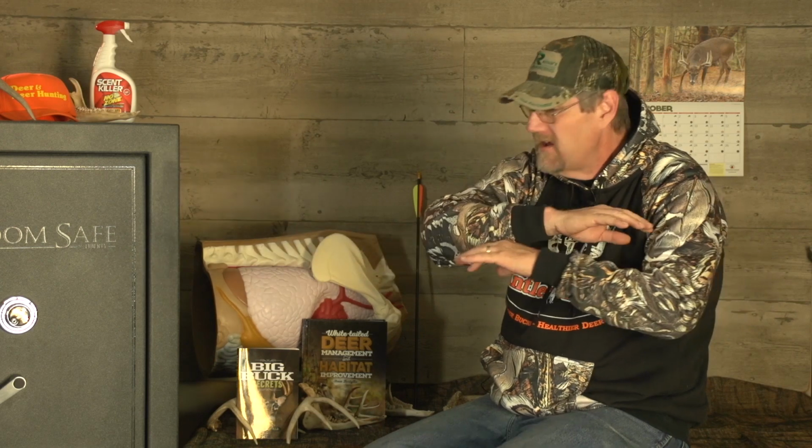Now that we have our winter chores wrapped up, now things really start getting fun, because now is when you have the opportunity. The snow just melted. We have all that rut sign from last year laid out in front of us. And you know what? There was a reason Mr. Big was bedding in this area here. There was a reason he was scraping there. There was a reason he was feeding there. And there was a reason that he was chasing those does around over there.